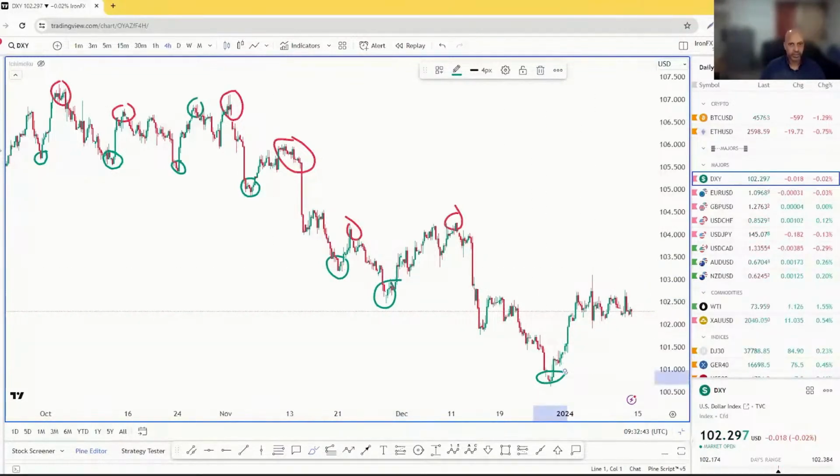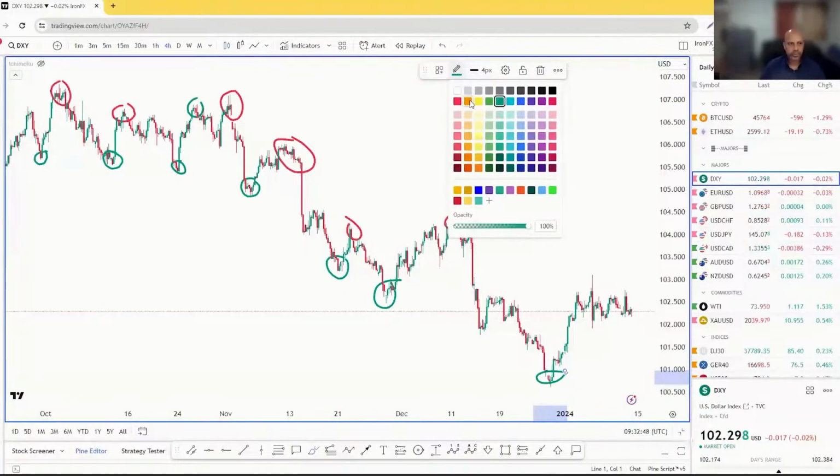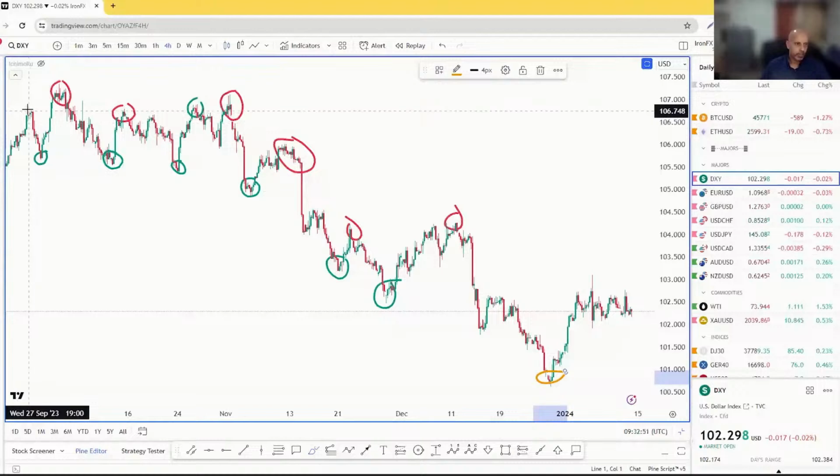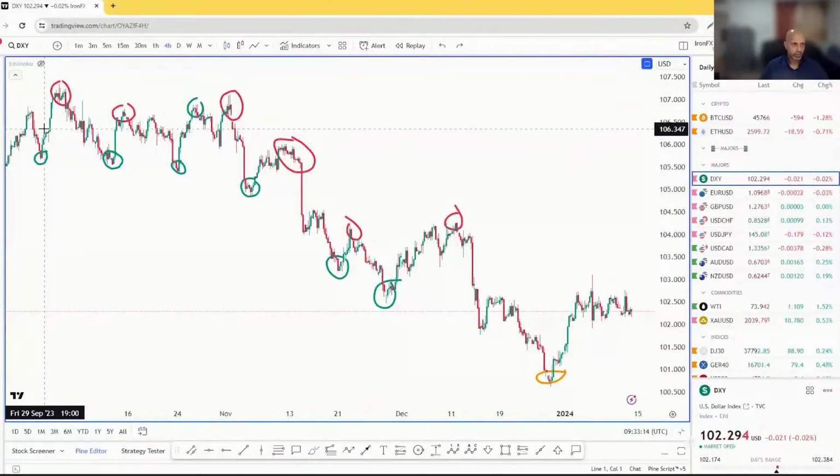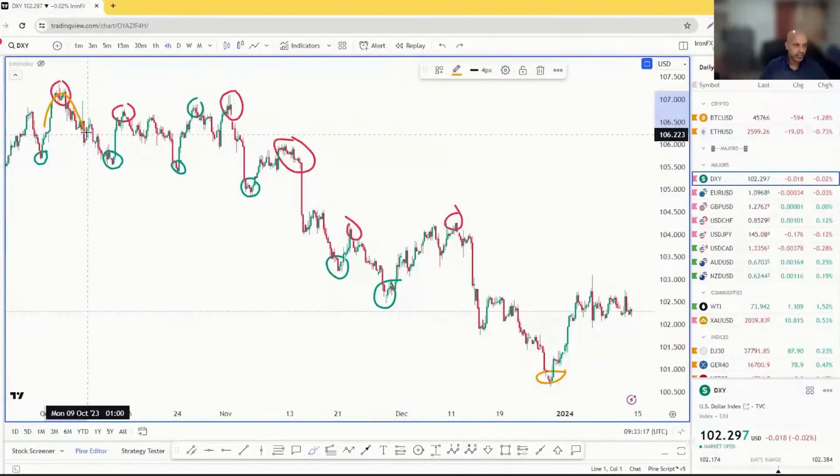So what we're actually trying to look for, right, is I'm going to now just use a different color. So we're going to look for significant swings. You can see when price makes a very strong V-shaped move here like this, as highlighted in the orange line, we can see that this is a very significant V-shaped move, right? And this tells us this is a significant swing low, and this is a significant move. Similarly, when I draw the swing high from here, we can see this is an inverted V shape. We can see a very clear, significant swing high with a strong inverted V shape as well.